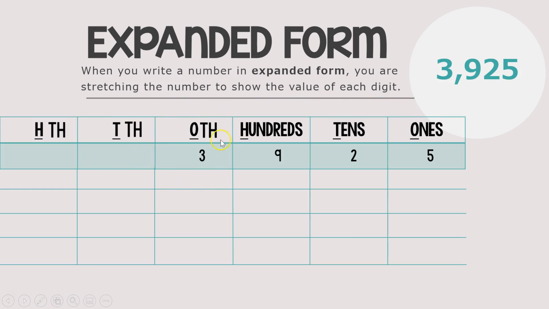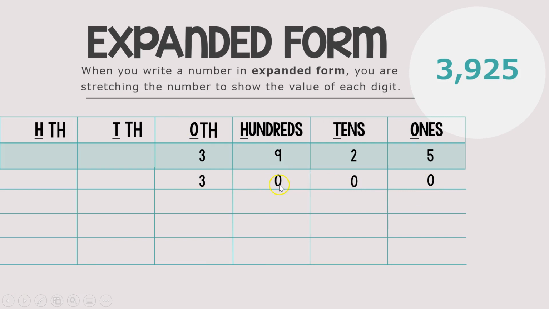I'm going to find the biggest place value with a number in it. So that is the 1,000s place, and that's a 3. I'm going to write a 3, and all the other numbers that come after it are going to turn into zeros, because the value of this 3 in the 1,000s place is actually 3,000.